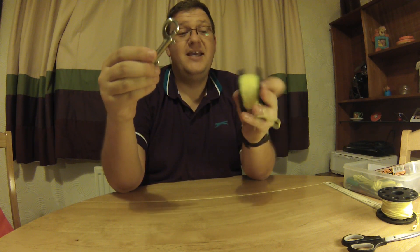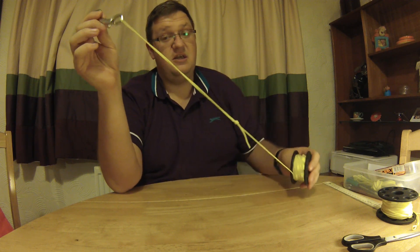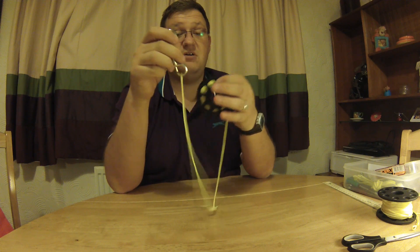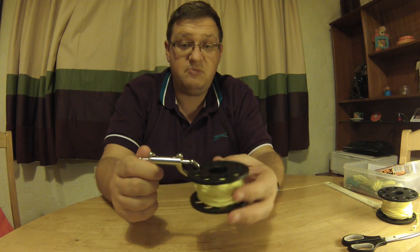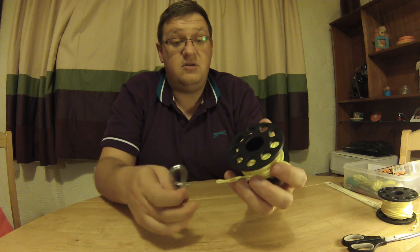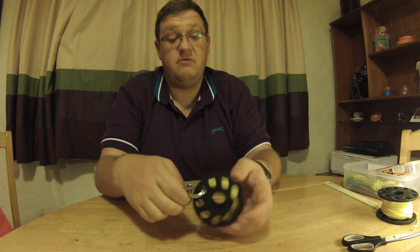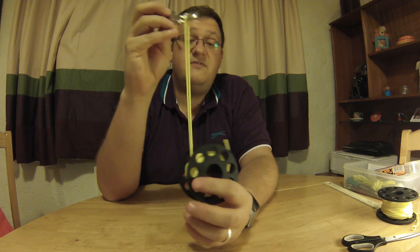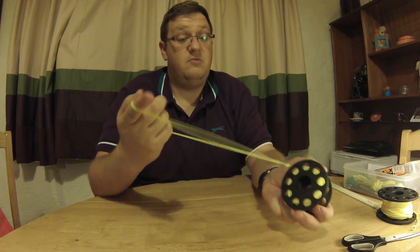It just unclipped really, really easily, which is a bit of a disaster. And unfortunately, what tends to happen when it's in the water as well is the string doesn't come off, so your spool goes off into the distance leaving you attached to it. And by the time you realise that, this is 30 metres down snagging around something — you roll over and have a look and you're wrapped around in your own string. So it's not a good idea at all. It doesn't really matter which way you do it — if you wrap it up and put your bolt snap through, that little clasp bit pulls over and it's gone. If you're doing that, stop straight away, because you're going to lose your reel at the very least. At worst, you might find yourself snagged to something you didn't particularly want to be.